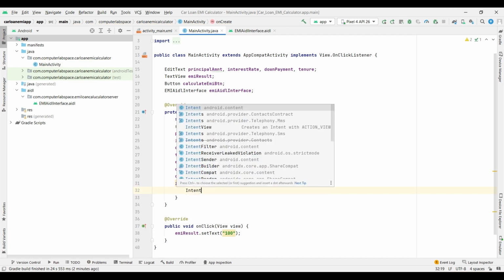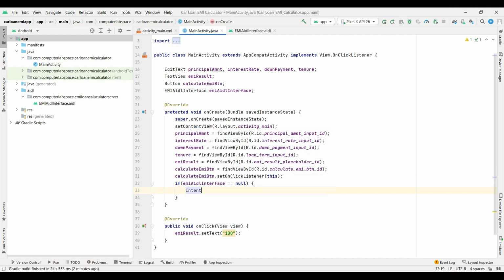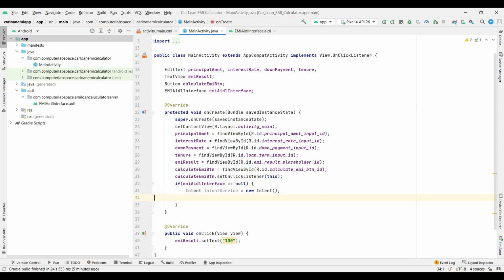We will create the intent service, and the new intent. Once we create the intent, we will bind that.